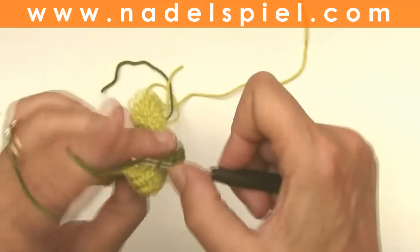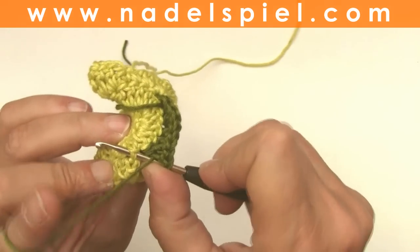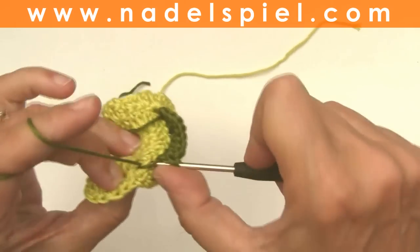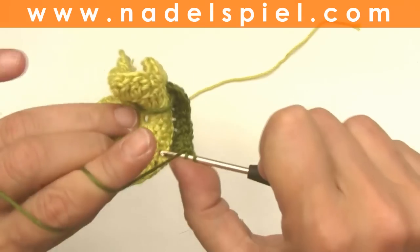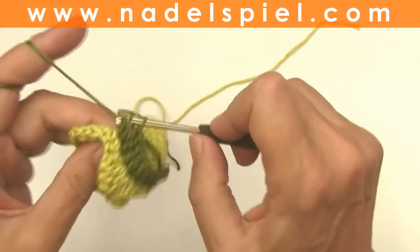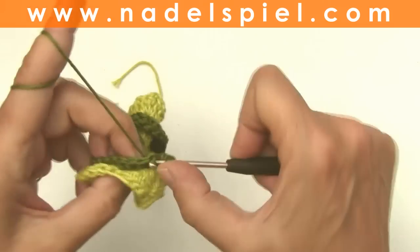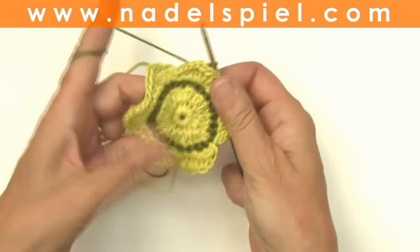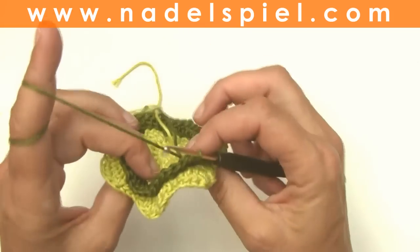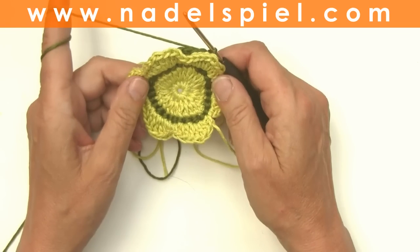If you do it like this, taking the yarn through the base of the petals, you will see a dark green border on the front side. If you want to avoid this, I'll show you later on how to do that. Again, you close the round with one slip stitch into the third turning chain. So on the front side you see this dark green border now. I'll show you later on how to avoid this if you don't like it.